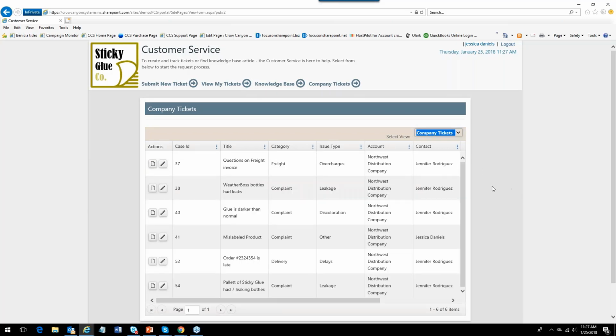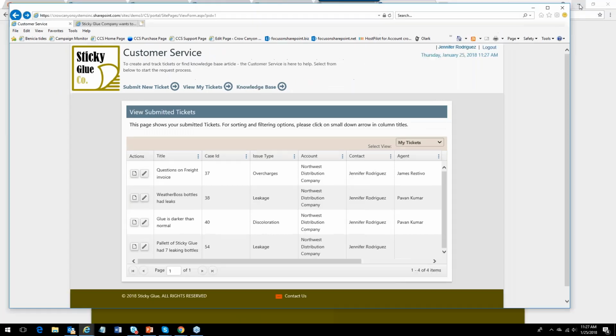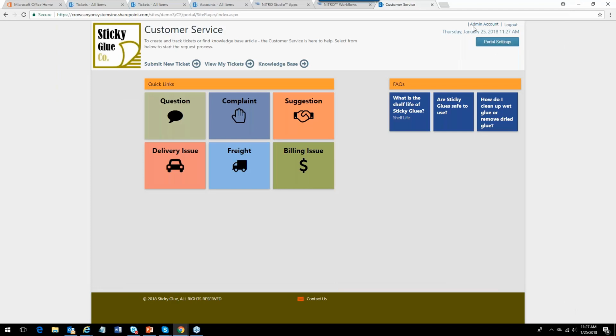So either way, you can have a company admin seeing all the tickets. You can have the ordinary user, you might say, or less than admin, Jennifer here, seeing just her tickets. So it's really a great way to manage your interaction with the customer and give them a lot of capabilities to self-service and see without having to email you back and forth asking what's the status of my ticket, what's this, what's that. Well, here you have it right there. Now, just briefly, I'm back on the admin account. Hope I'm not clicking through these screens too quickly.